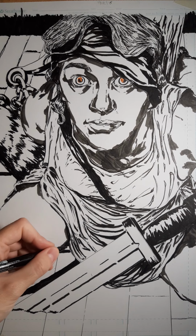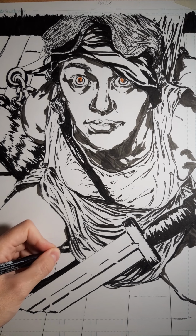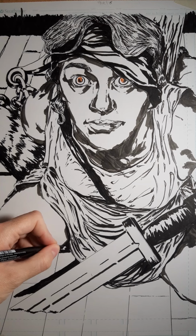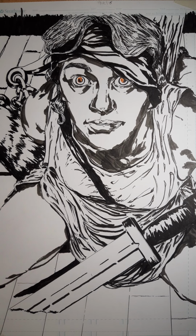Trying to decide if I just want to color all that in. So I'm gonna. I don't really have any reference for the floor, so. There we go. I'm winging it.